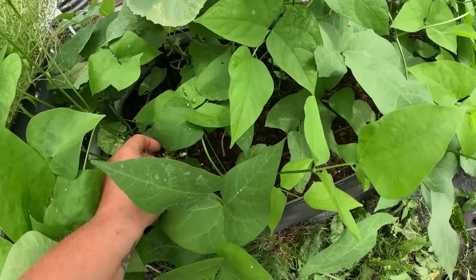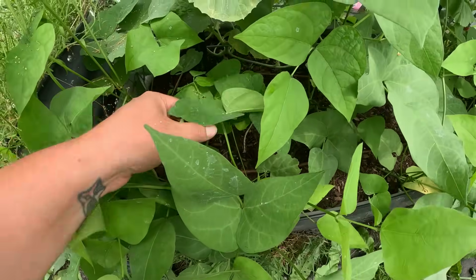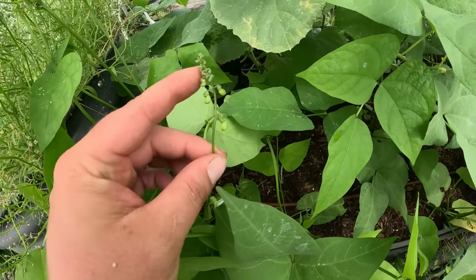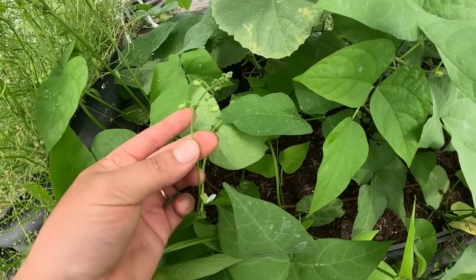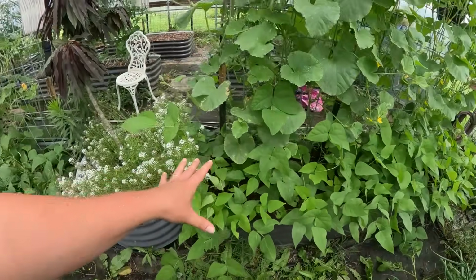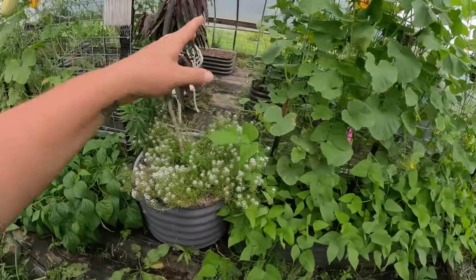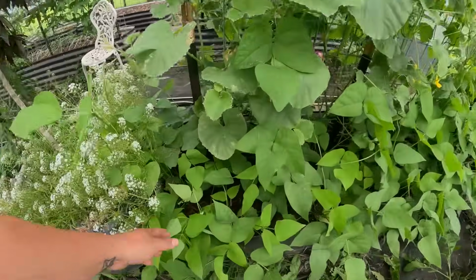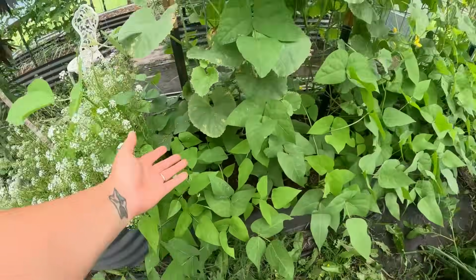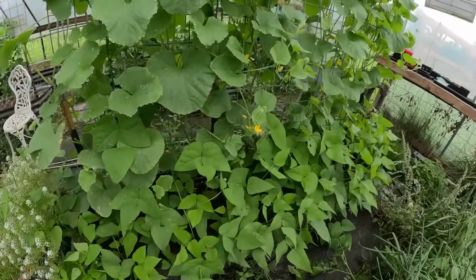I was gonna say I've been looking for blooms on these lima beans and I hadn't seen them yet. They kind of grow on this spike with all these little flowers, and those flowers will eventually become the lima beans. This is more of a set it and forget it. With the green beans, I need to harvest every so often. With these guys, because I'll be harvesting the dry beans, I can just let them develop and dry out and harvest them, you know, 1 or 2 times towards the end of the season.